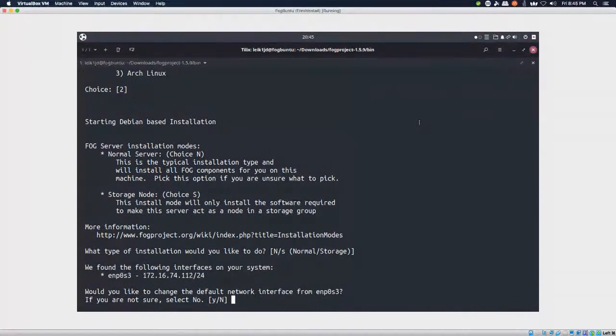And you would have an IP address set for that network card. Generally, you'd want a static IP address. And so if you were to have that scenario, you would say yes to this, and then you would change the default network interface to that internal network.